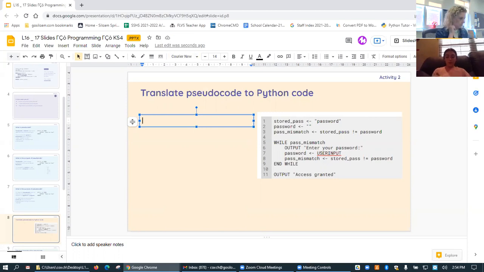We're going to have to ask for an input. We do have to ask for input? Like you're going to have to ask the user what their password is. Okay, but do we have to do that right now? I mean, look at the way that the pseudocode is set up. So the pseudocode is set up in the order it should be. Oh, okay. I see what you're saying. So you need to assign variables. Okay, so what's the first variable that I should type in? Stored underscore pass, which is going to equal password. Assigned to the value. Yes.